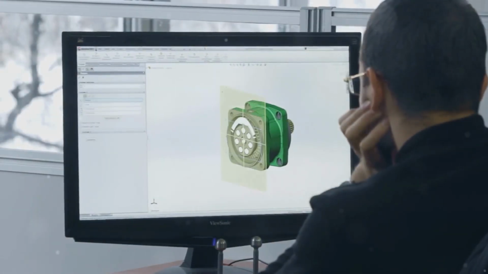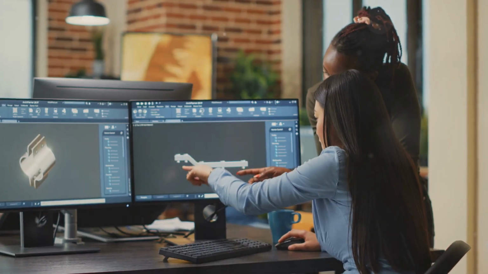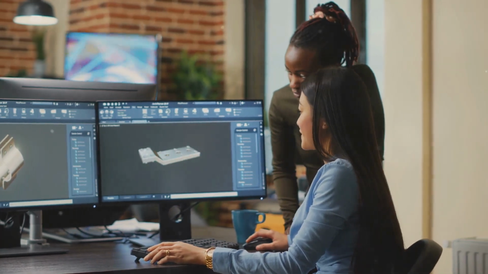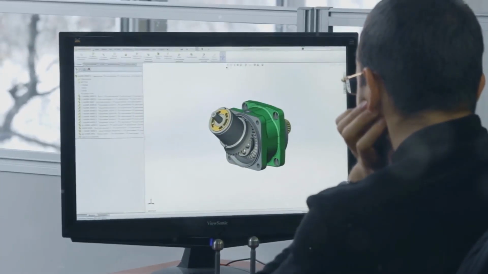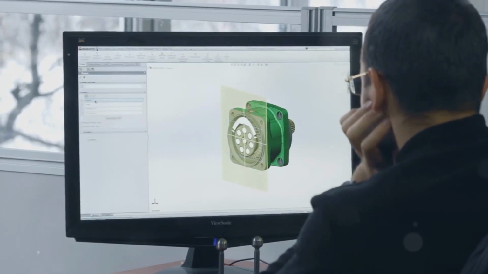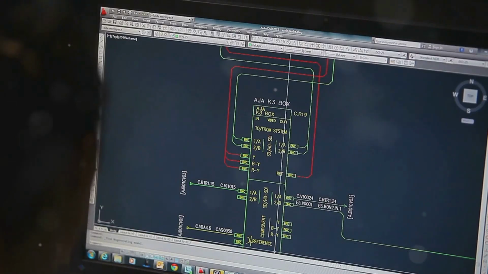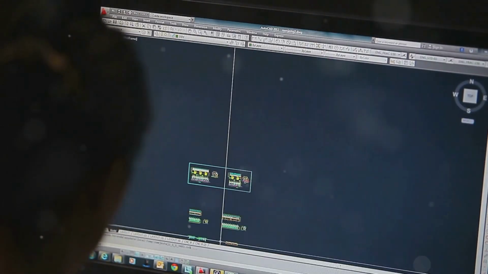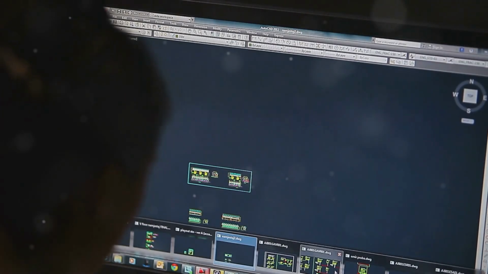Section 7, Benefits of ANSYS Workbench for FSI simulations. ANSYS Workbench offers a plethora of benefits for FSI simulations, making it a popular choice among engineers and researchers worldwide. Its intuitive interface, comprehensive toolset, and robust solvers empower users to tackle complex FSI challenges with confidence. One of the key advantages of ANSYS Workbench is its ability to seamlessly integrate different physics, allowing for the simulation of multiphysics phenomena such as FSI.